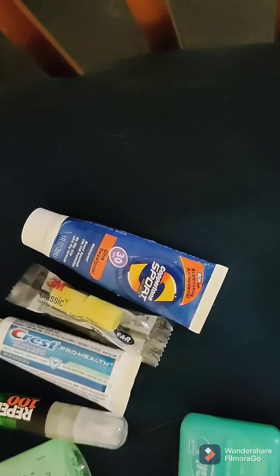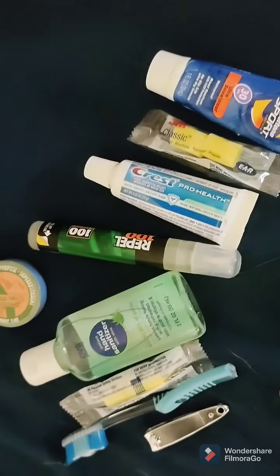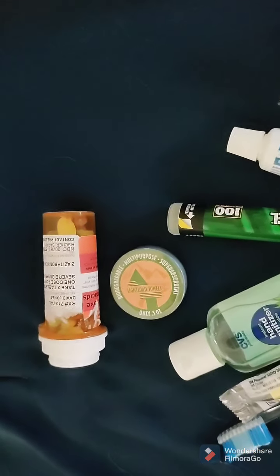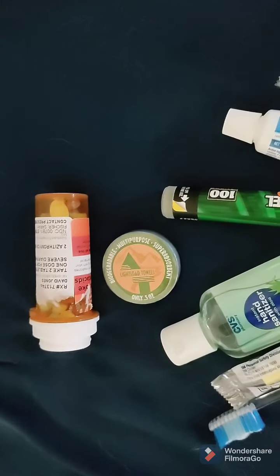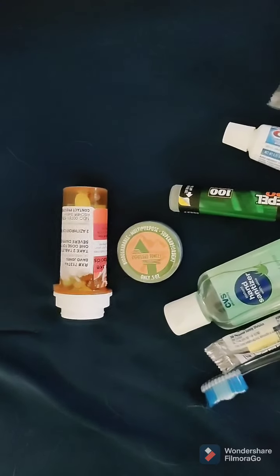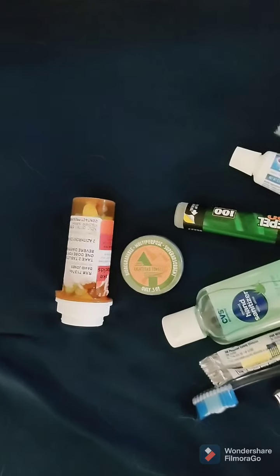Now, the sunscreen and the DEET are kind of small amounts. I don't expect to use all of the sunscreen. It's just for when it gets really open. But the DEET, it's not a lot of DEET, but I can always buy it along the way. I have a towel, one of those small towels that you open up and they get bigger. And then I've got a pill vial that I filled up with Tylenol and ibuprofen, and also some multivitamins. So I think that about does it for my drugs.